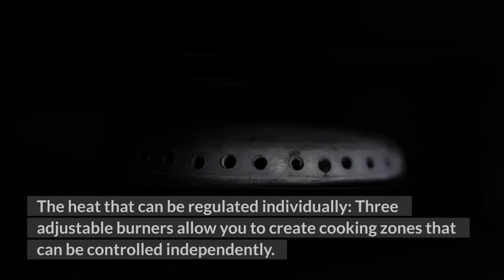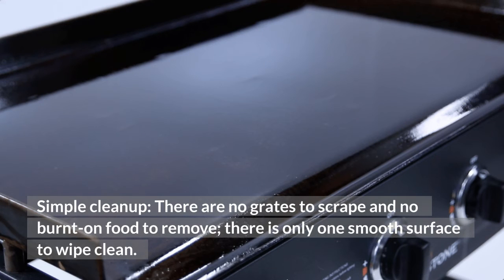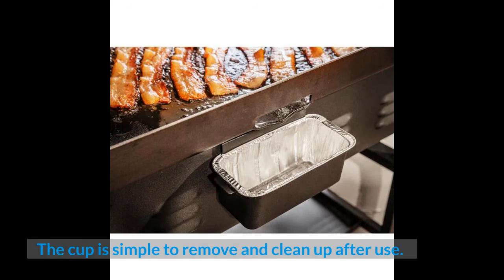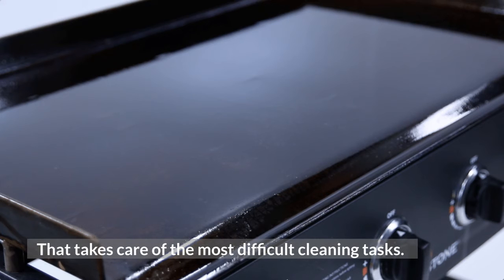The heat can be regulated individually. 3 adjustable burners allow you to create cooking zones that can be controlled independently. Simple cleanup. There are no grates to scrape and no burnt-on food to remove. There is only one smooth surface to wipe clean. The simple grease trap allows you to push all of your grease through a hole in the griddle and into a removable cup, saving you time and effort. The cup is simple to remove and clean up after use. That takes care of the most difficult cleaning tasks.